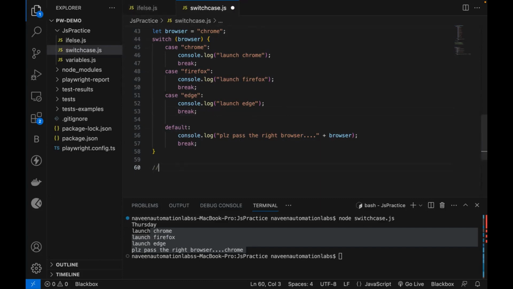So in which cases you can use it later on. Let's see, tomorrow in the framework, you are working on the multi-environment support. We have different environments. We have dev environment, QA environment, let's see, stage environment, UAT environment, or prod environment. So these are my cases. And on the basis of that, I can configure my different properties and everything. I can just launch the specific environment accordingly. So in that case, I can write the switch case statement like this.